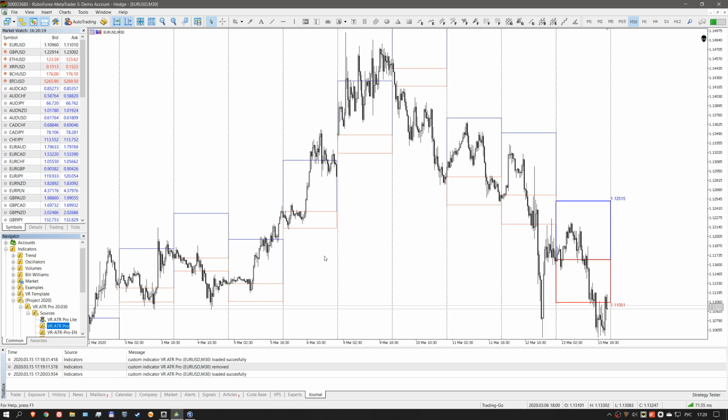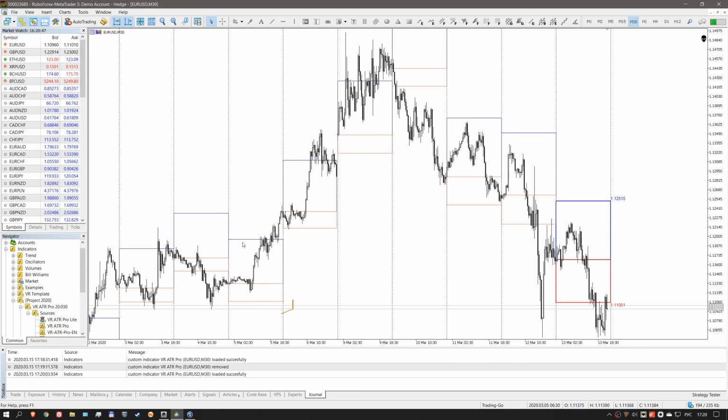The blue square is the growth forecast. The red square is the fall forecast. That is, the indicator calculated the data for March 3rd and gave a growth forecast and a fall forecast. And as you can see, the price has reached both levels. The next day, the indicator calculated the data again, and the price reached the lower level.